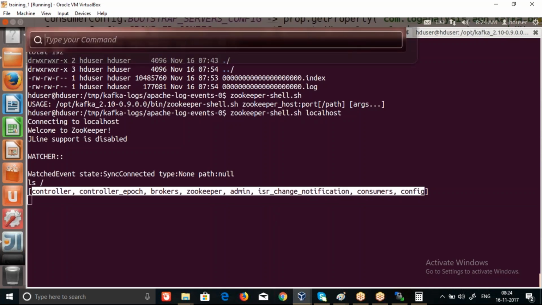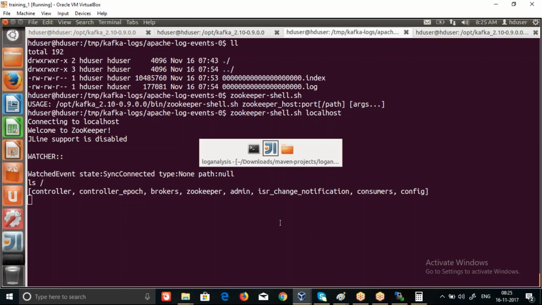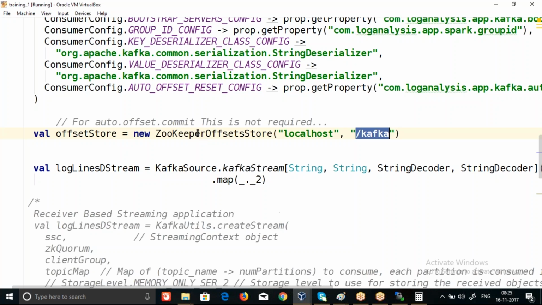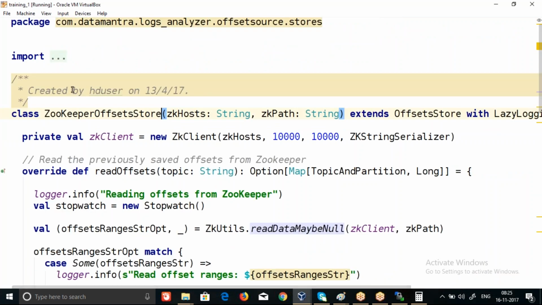Anything you want to store in ZooKeeper, first you need to create some folder there. Only inside that can you store anything. So that's what we are trying to do here. The ZooKeeper store path is Kafka. Once we create it, that just creates the object of this class.